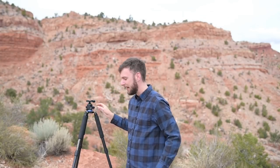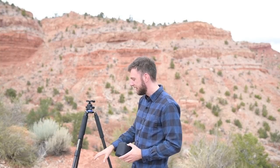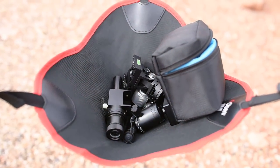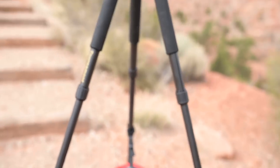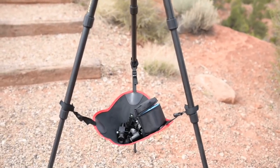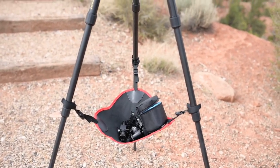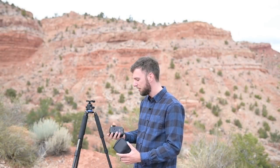Once my ball head is attached, then I can grab my tracker. And right now I have everything on a little Oben tripod hammock. This is quickly becoming one of my favorite camera accessories, because I can just leave everything right there. I don't have to keep going back to the car or wherever. This just keeps everything nice and organized. So again, if you want to learn more about that, check out the gear section in the course.